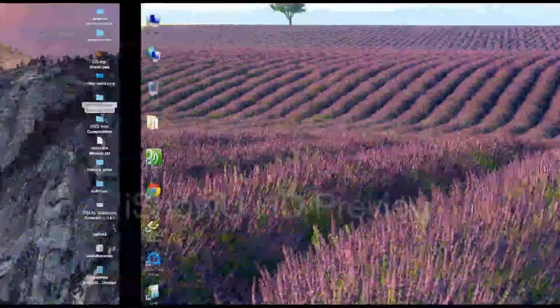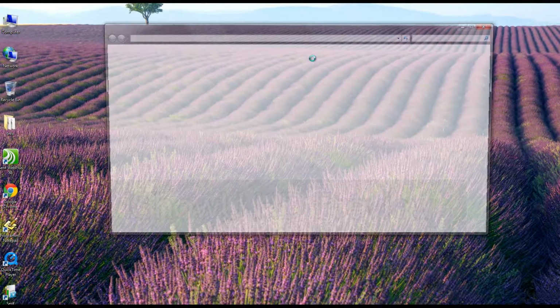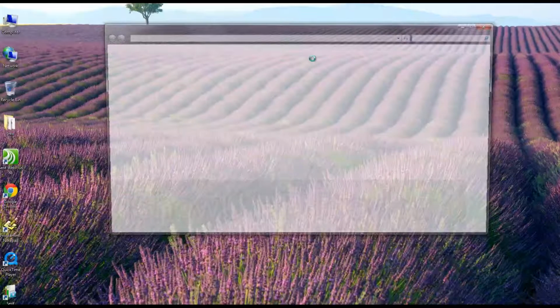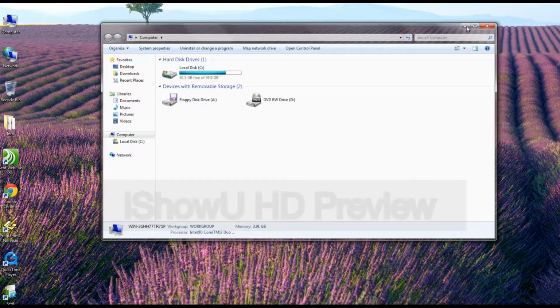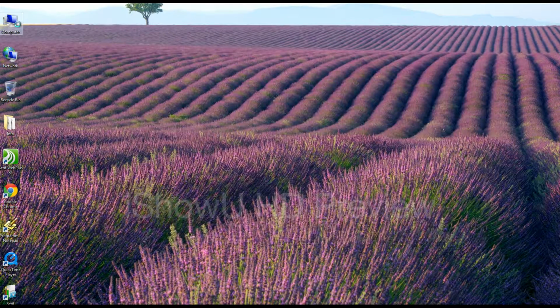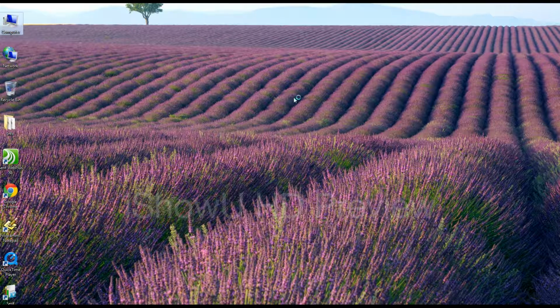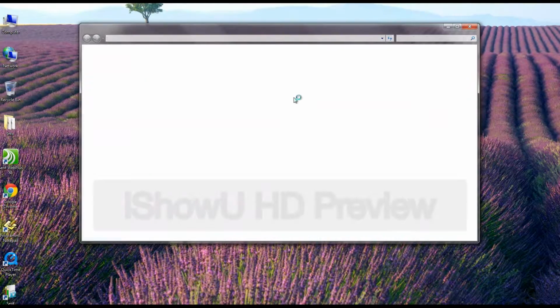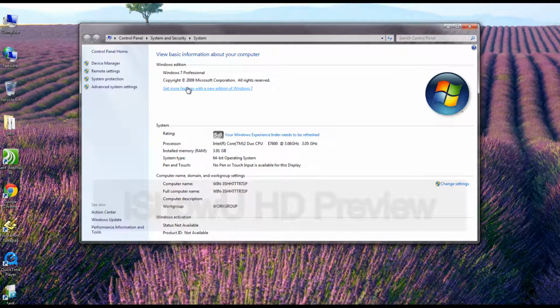Most of you are probably more familiar with, say, Windows 7, for example. This is an example of Windows 7, and in this particular case, it's Windows 7 Professional. As I look at the actual operating system properties, I can see that this particular version is Windows 7 Professional 64-bit operating system.